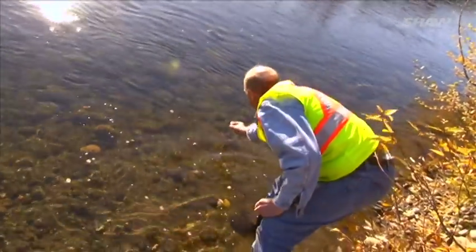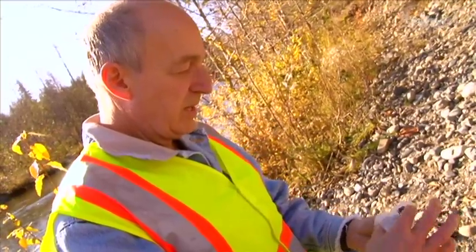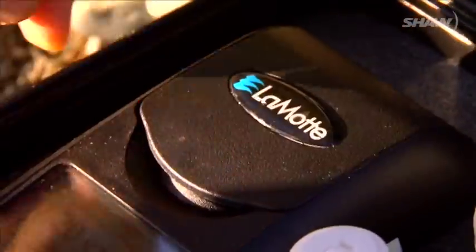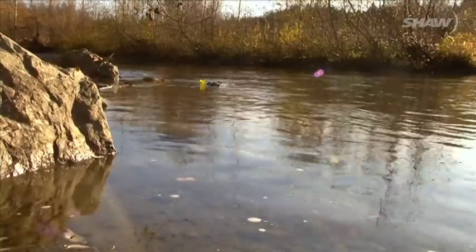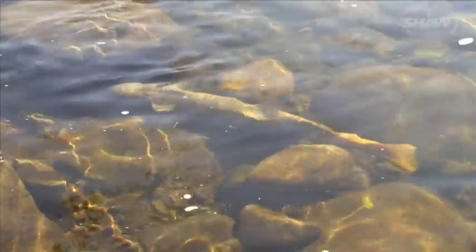The groups are also testing for turbidity, which can make a big difference in whether the water is drinkable or not. This is a sample I just took out of the river. I'm cleaning off the bottle to make sure there's no grease or little bits of dirt on the outside of it. We all rely on water — drinking water, a vital source. We all need it to live. There's my reading point: 2-0, which is about exactly what I would expect. Because there are so many uses of this water, especially in the Englishman River in this area, we have to be really doubly concerned. We want to do what's good for the river. That's the bottom line.